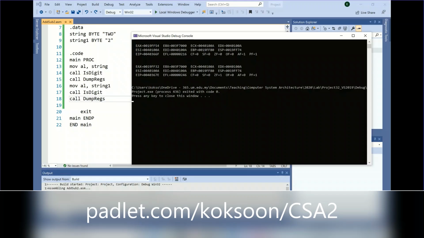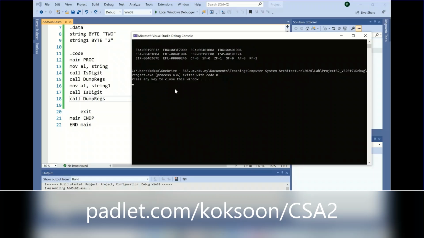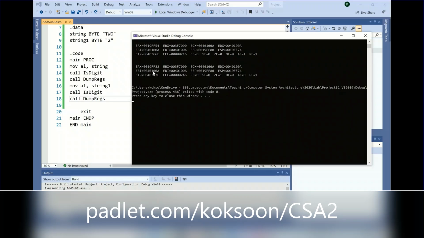So this is the function to help you check whether the character inside the string is an alphabet or a digit. The same in my AL becomes 32 when I bring in the string 2. 2 in ASCII code is 32, right? So that's why it is 32 here.